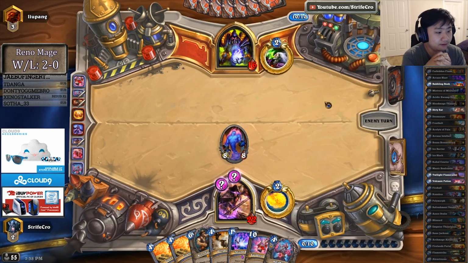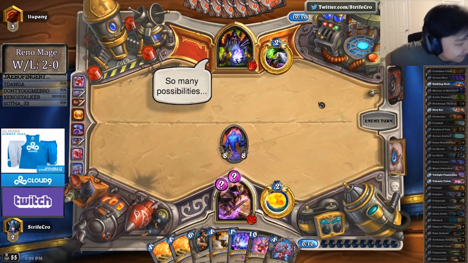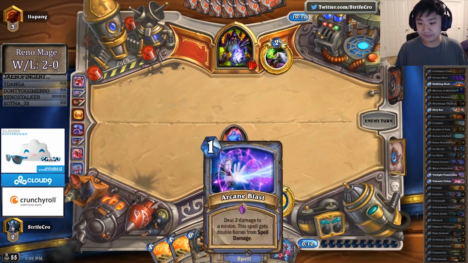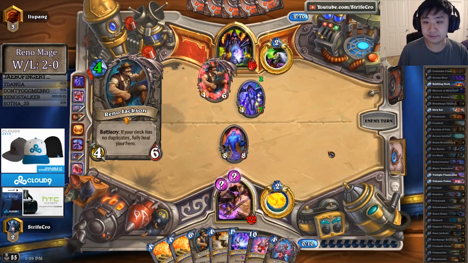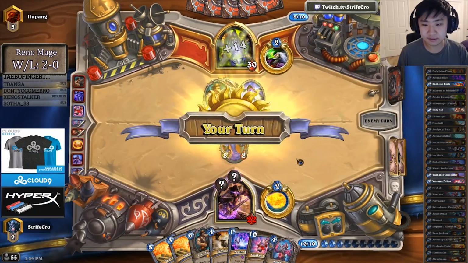My secrets are Ice Barrier, Ice Block. StrifeCro, I love you. Aw, thank you. 5-6 from Fran's Portal. Does he even have any more hard removal? Because he's used Blast Crystal and Siphon.